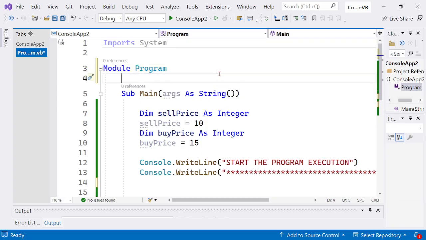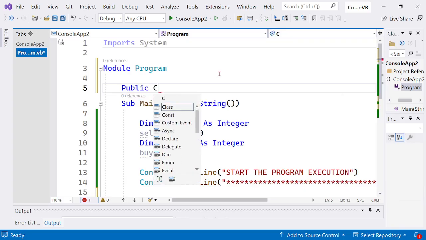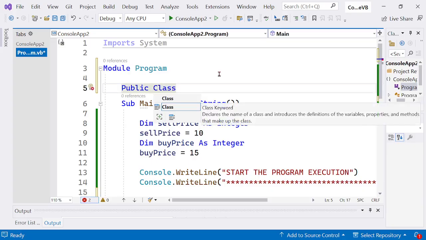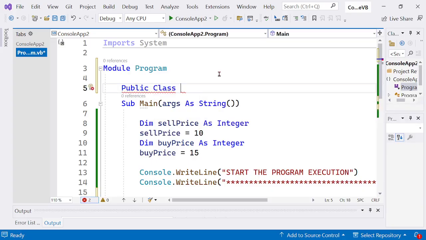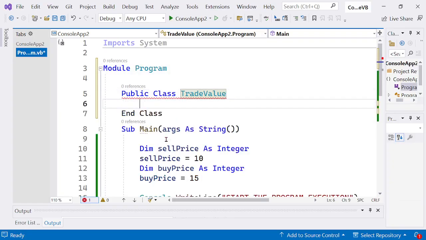I'll create a first class. Public class. Let's say I'm going to call it trade value, and end class.